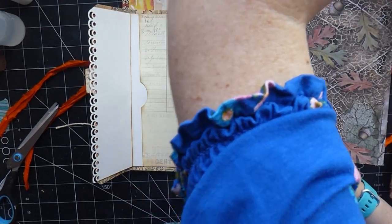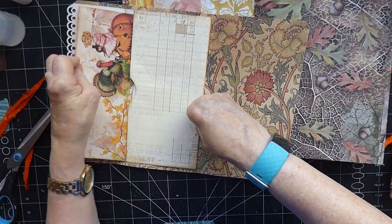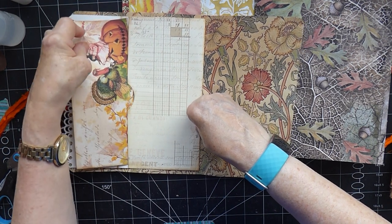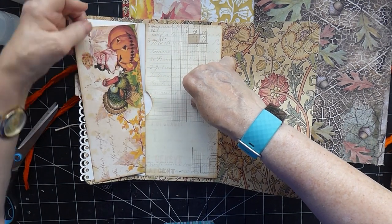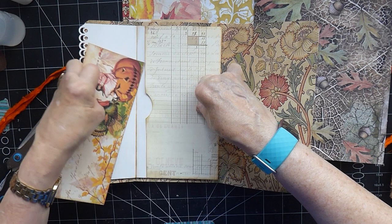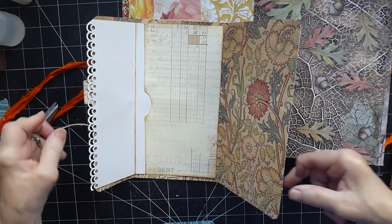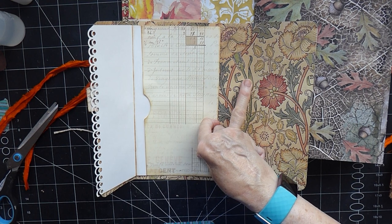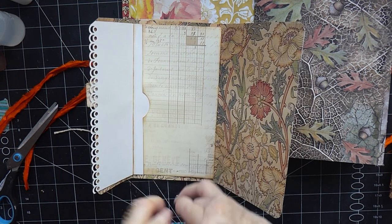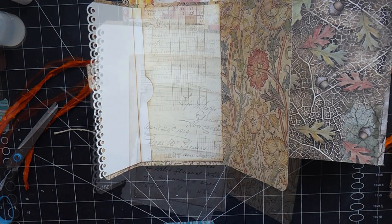All right, I don't know if I've got anything suitable really. I've got this. Would that go in there? Ooh, it's a bit tight. It's not quite big enough, the pocket. We need some ephemera in there, don't we? Some vintage ephemera. Let's have a think. What can I find? I'm going to go and have a look and see what I can find to go in there.